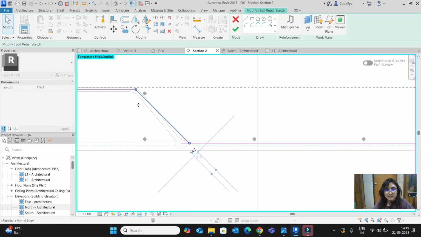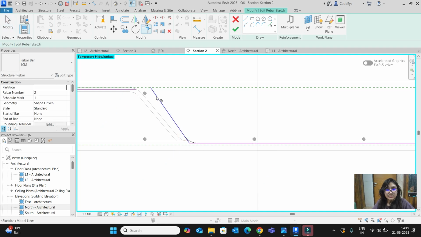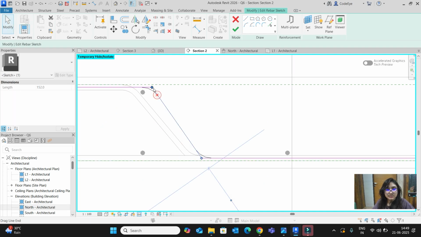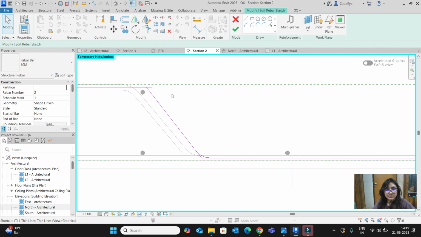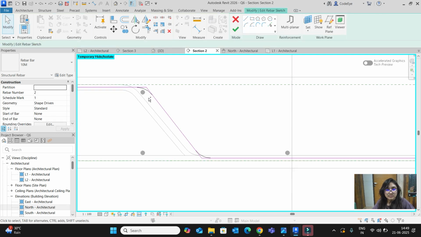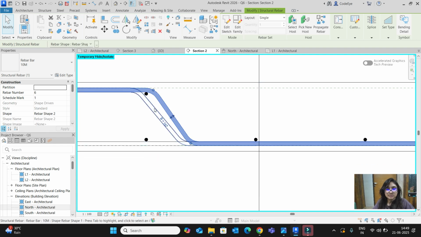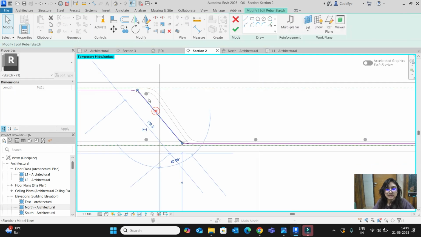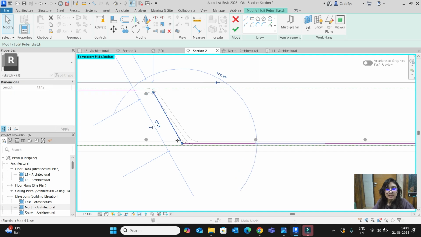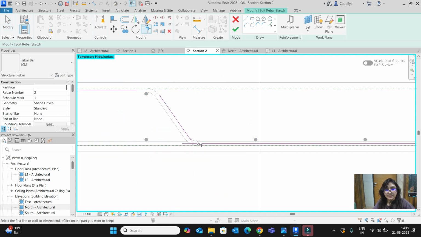So yeah, trim, right, or else like this, trim it, and yeah, it's done. That's how you can just place it. The same way this as well, or else you can just copy the previous one, whatever suits you.